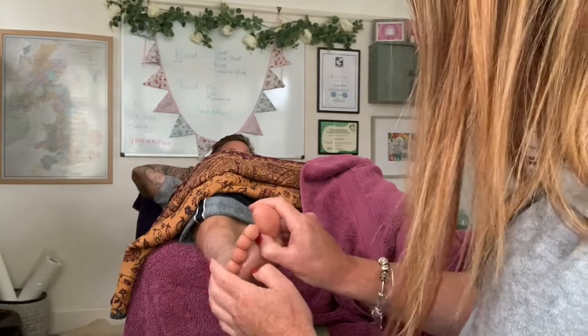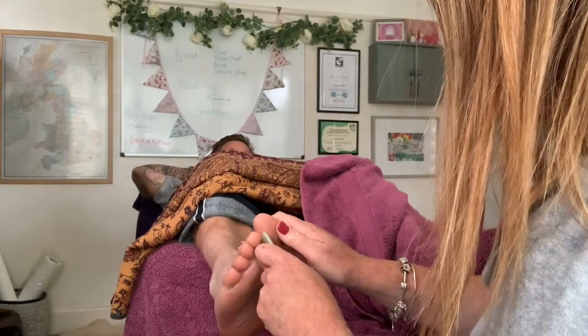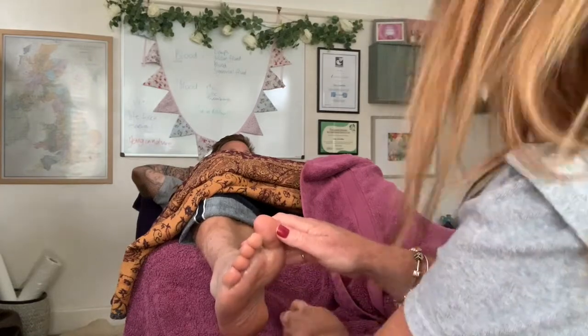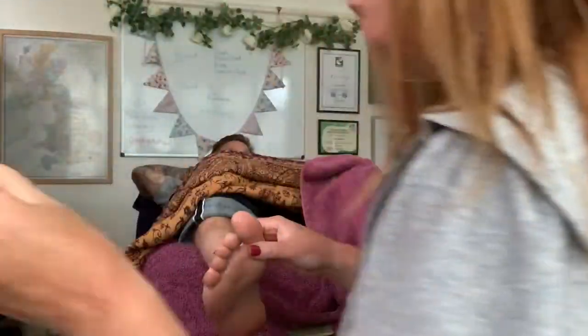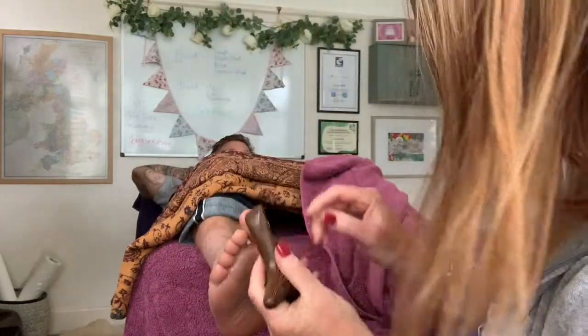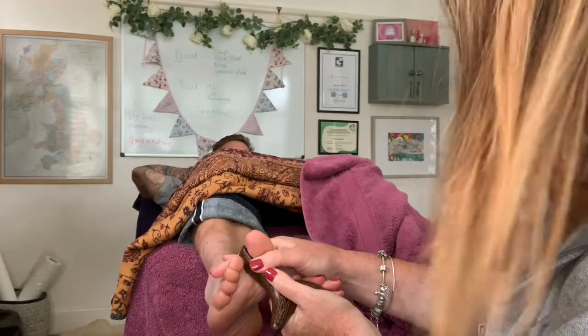Thyroid, parathyroid, you can just put your thumb down there, or in fact, as we say, you can use the stone. Or if you've got a stick, you can use your stick. And my new baby. How beautiful is that? You can press here on thyroid.